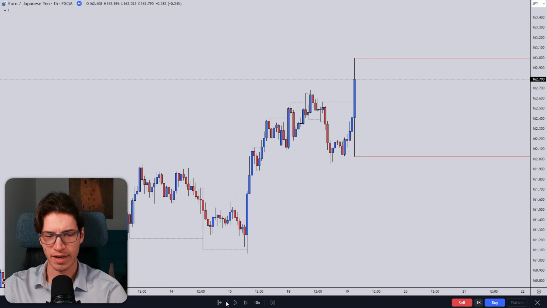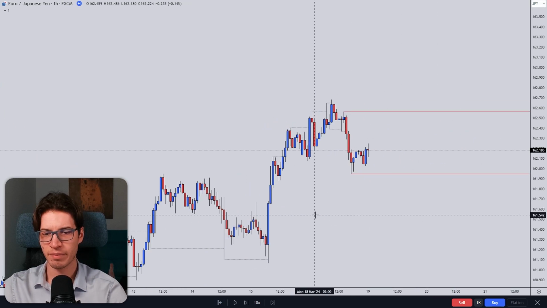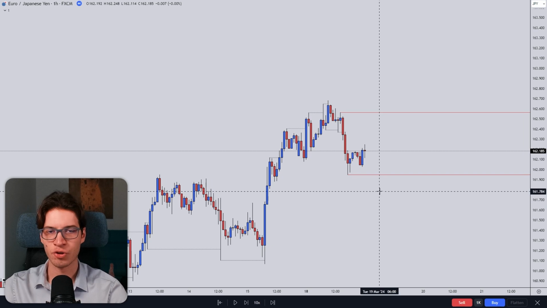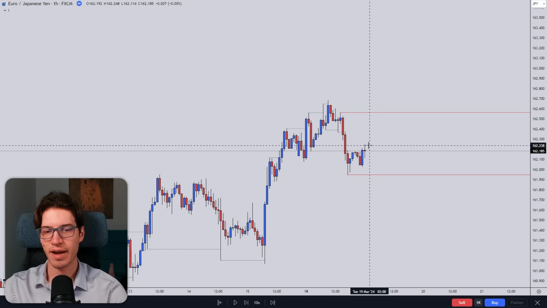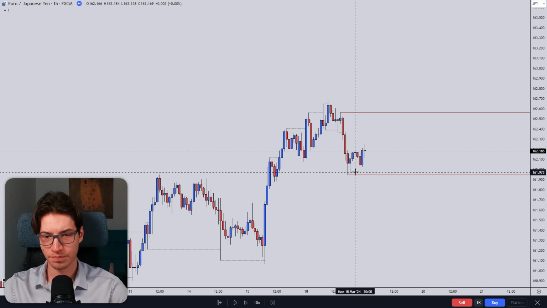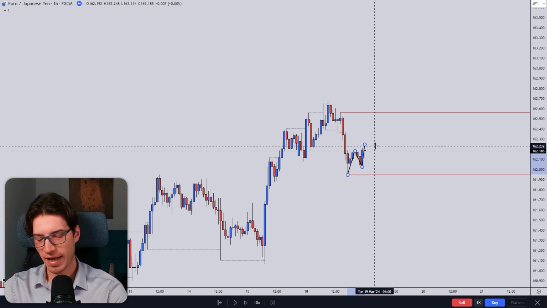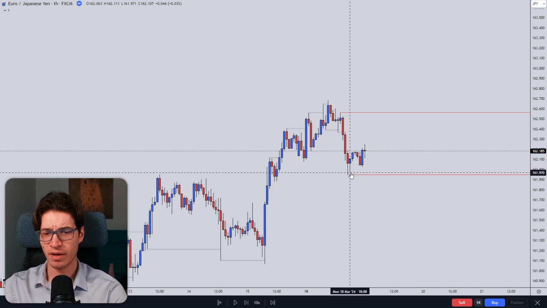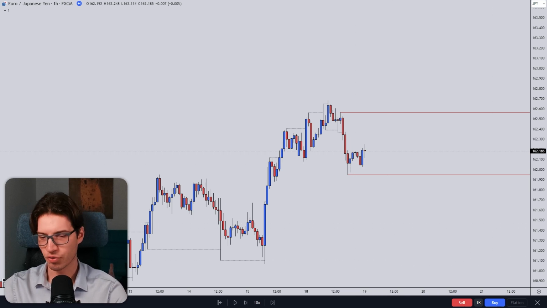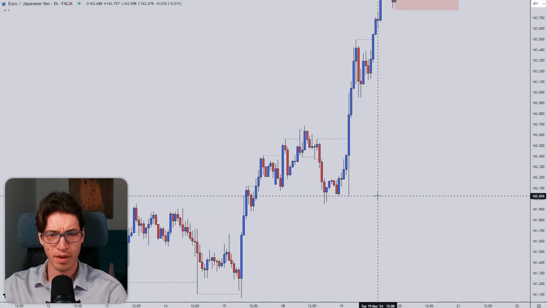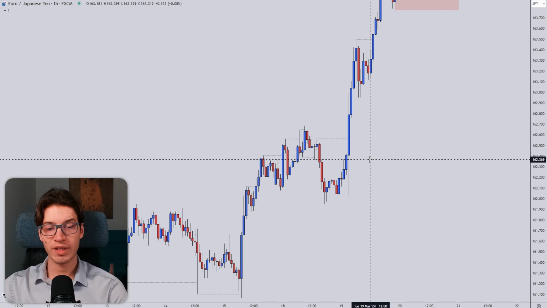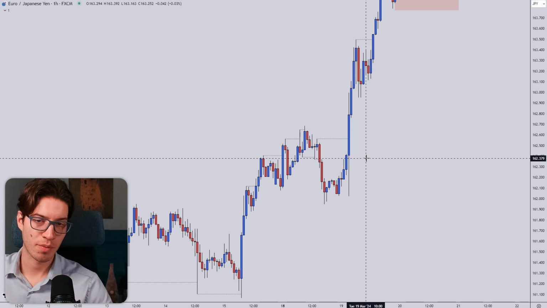Actually, sorry, there was a flag. So there was a flag opportunity right here, but because of the double wicks, I wanted to see a larger, wider range. So this flag did not fit my plan. This is the flag. This flag did not fit my plan because of the large double wicks. I expected a larger, wider range on that one. Price then decided to go up, so good that I didn't take the flag, it would have been a 1% loss.